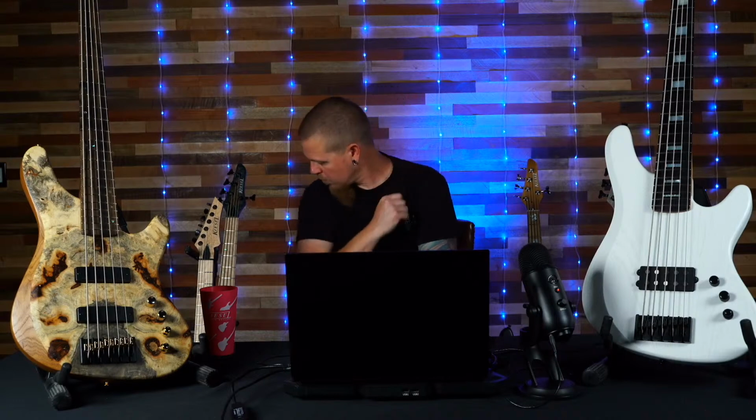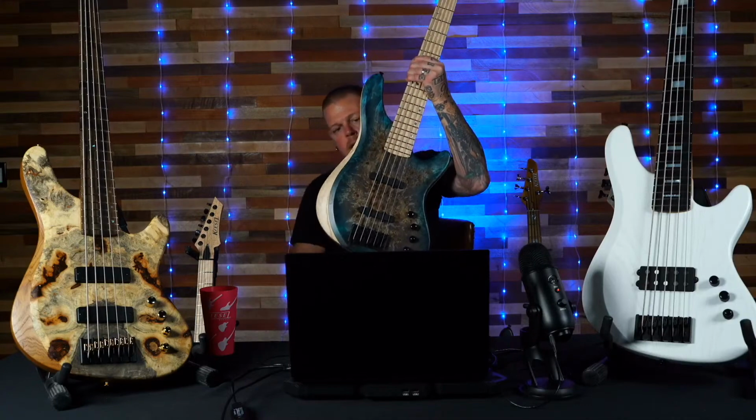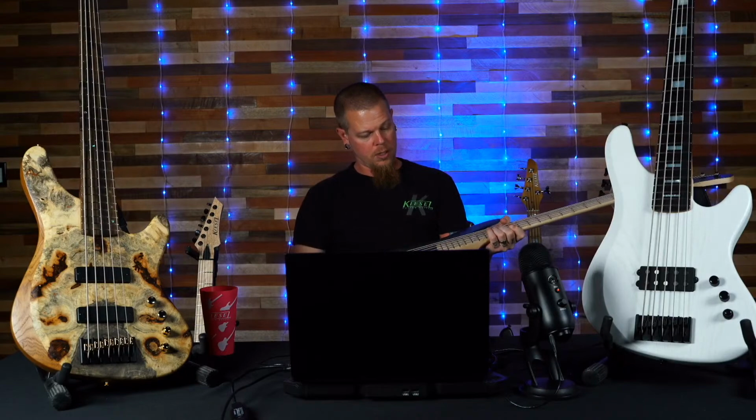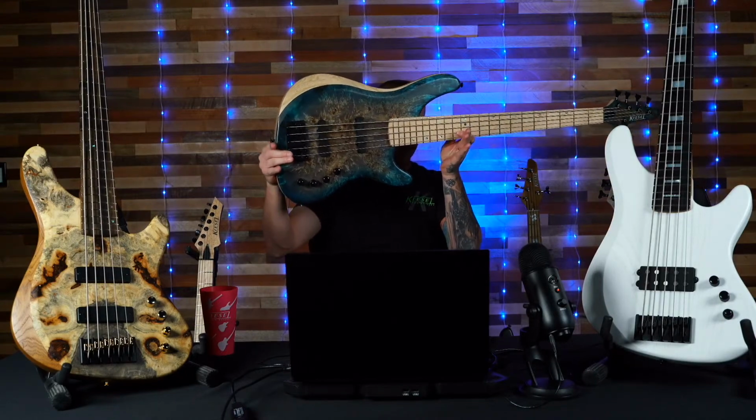How much longer is the wait time for a build with an Arctic finish? Typically, that's going to add 2 to 4 weeks for the builds. What kind of matte finish burst is on that bass you held up? Probably this one, I'm guessing, maybe. This is going to be an Aqua Cali Burst. I had to look at it. It's hard to see on the little screen.